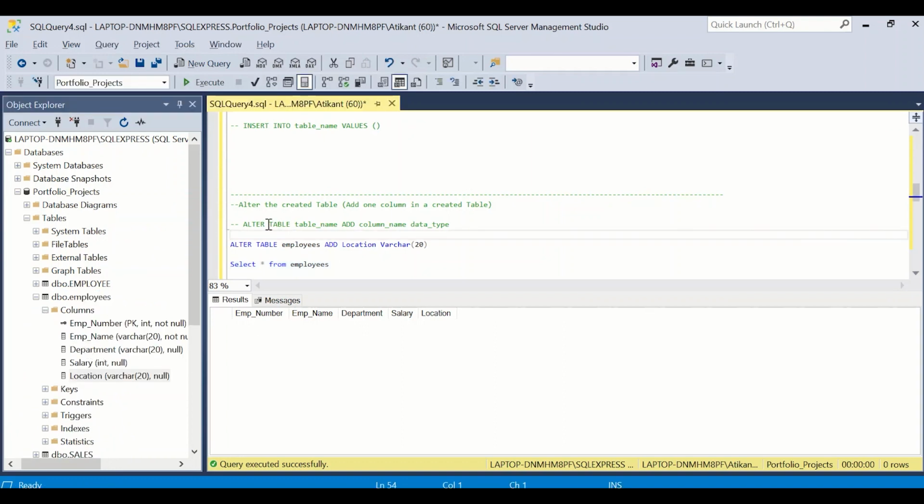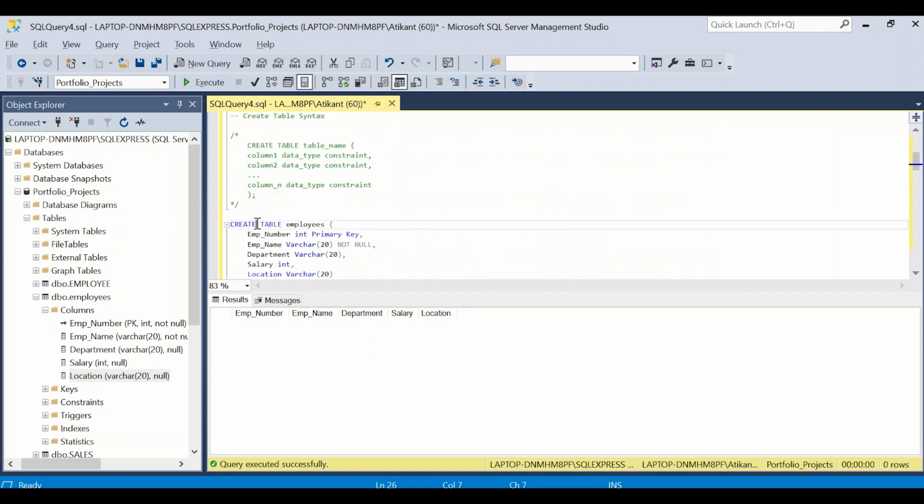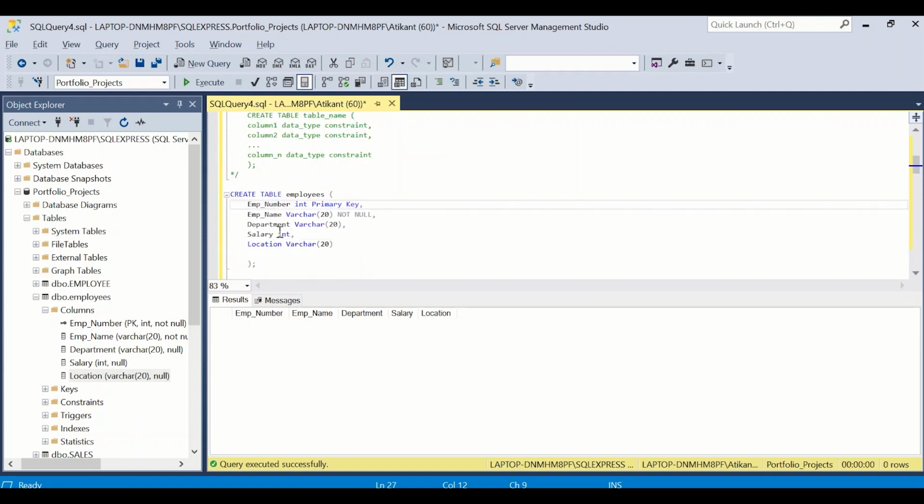So you can add or modify columns using alter table. Now you understood how to create a table and how to alter it. If you want to add more columns to an existing table, you can use alter.